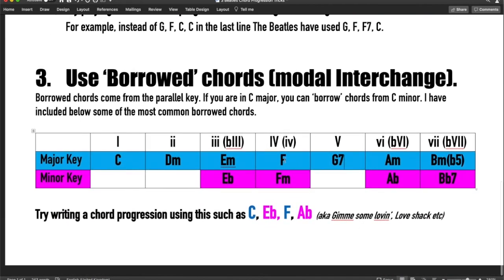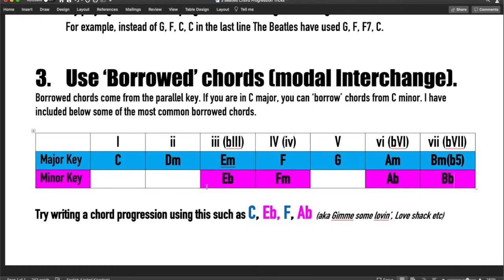So borrowed chords is the last thing, right? This is one of the coolest things, I think, and was getting really prevalent in the 60s. A lot of bands do this sort of thing, and it's also got a fancy name, modal interchange. But basically what you're doing is nicking chords, or borrowing, should we say, from a parallel minor key. So if we're in the key of C major, we might borrow some chords from the key of C minor. So for instance, here's the chord from C.